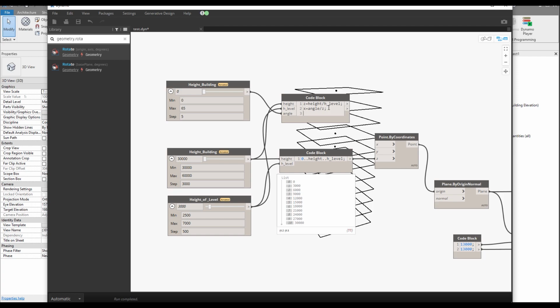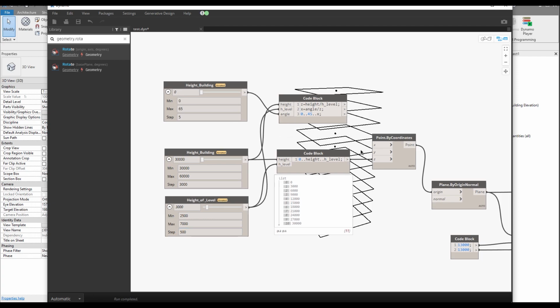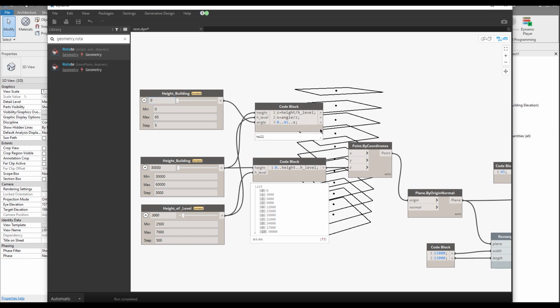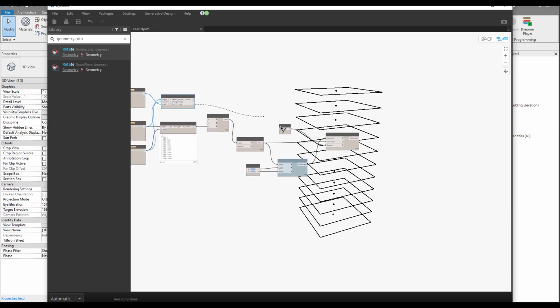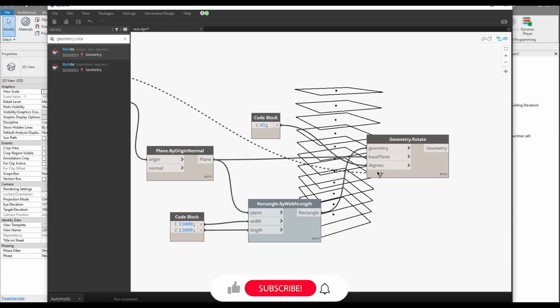We want to get from the 0 double dot to the 5 double dot and step by x. Step by x, it's here calculating automatically, and you can see here is the list right now, because here the 0, that's why the list is 0. But if I will have here the sum list, as you can see, here is my list of the rotation. From the 0 level it will be 0, and to the end level it will be 45 degree. Awesome. Now let me connect this result instead of this 45 to the degree.